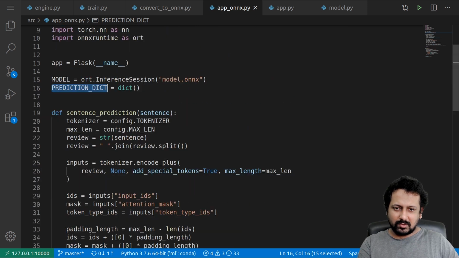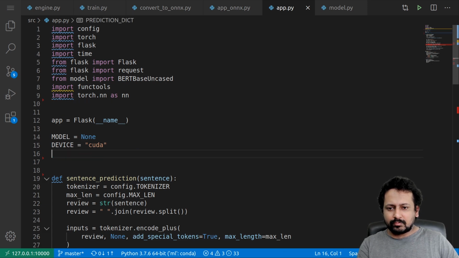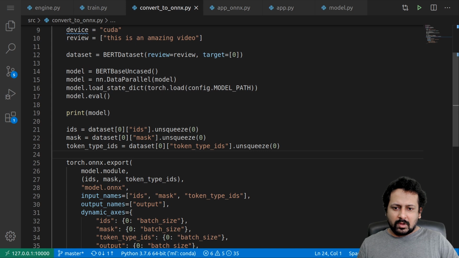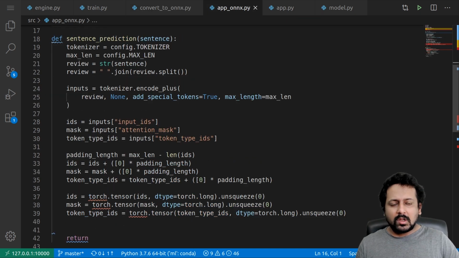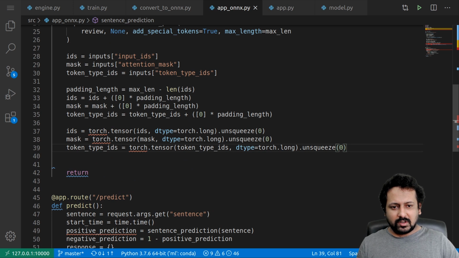I think you don't even need the prediction dict. I was using it for caching. And let me remove the prediction dict from here too. And now, in app_onnx.py, you have to create a dictionary.